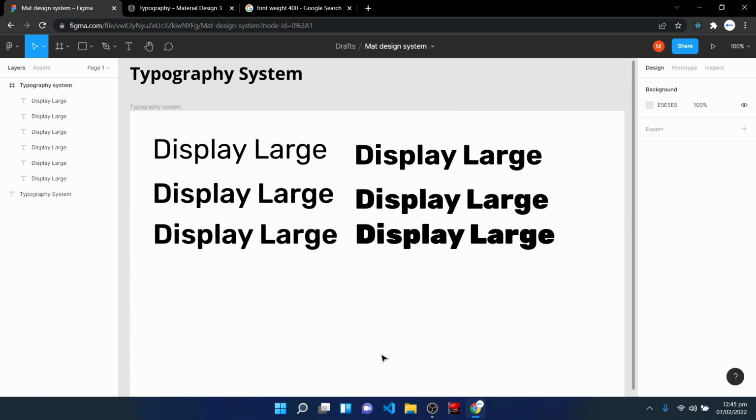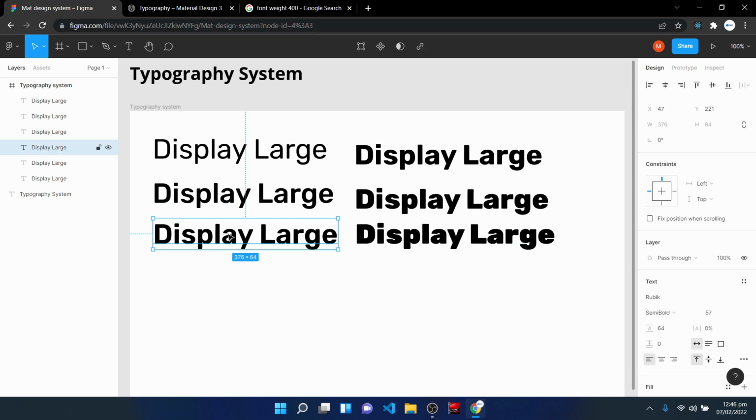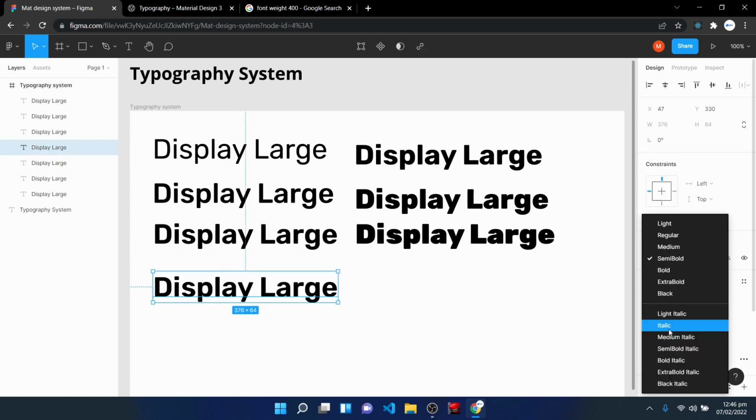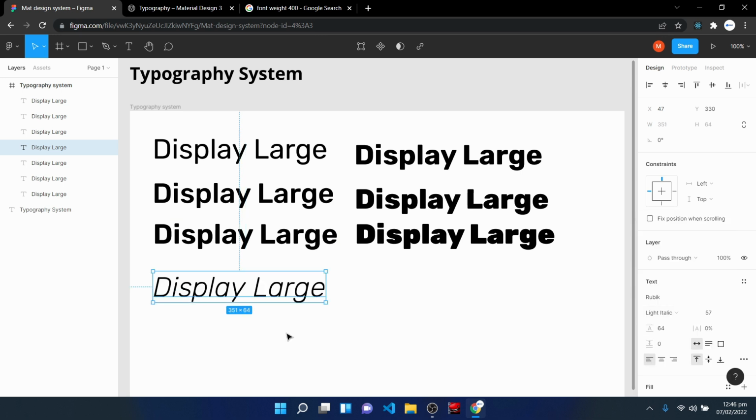Now, it is not a must that you must have 6 references. You can have 3, you can have 4. Any number is okay. And I would like to add that apart from using the weight property to create your references, you can use other properties that are not extreme. Properties like the italic properties. You can come here and set this to light italic, just like this. And that's okay still. As long as you don't mess with the font size or the line heights value or the letter spacing value, you can actually tweak your references like this. But in this case, I won't need an italicized variant of these text styles, so I'll take these out.